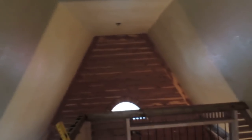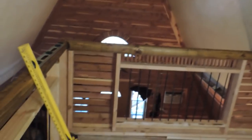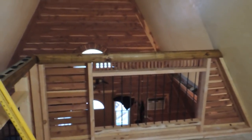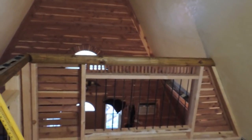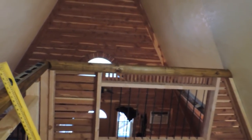But my back's killing me as usual, and it started hurting real bad, and I just pushed on, and it kind of started getting better. That's what you got to do sometimes. This is pretty dark in here. How's that? I can get a better look.